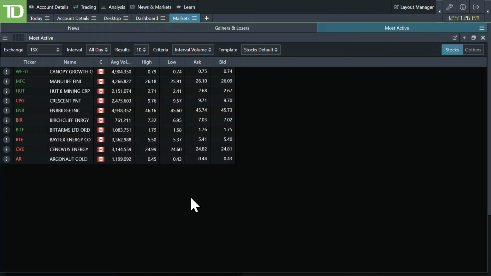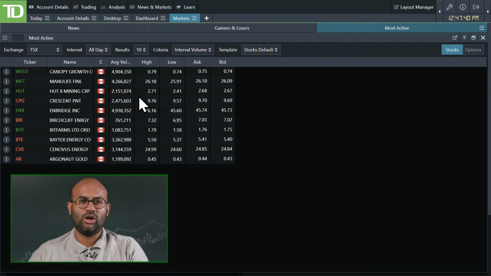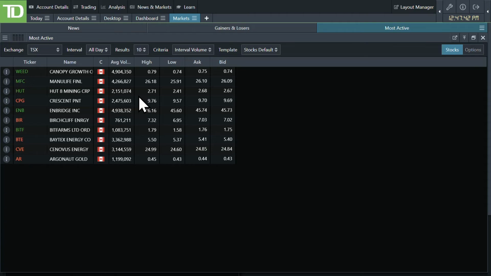All right. So this is the widget for looking at the most active. And for this part, this is a little bit of the macro view on the markets, looking at the indices. In our next segment, we're going to look at particular securities by building a watch list and how you can monitor and analyze them.